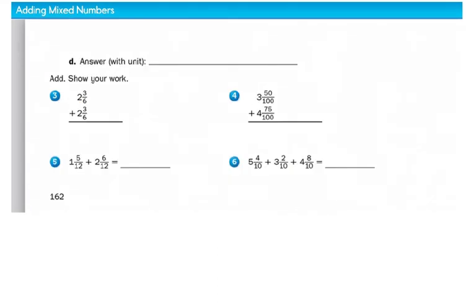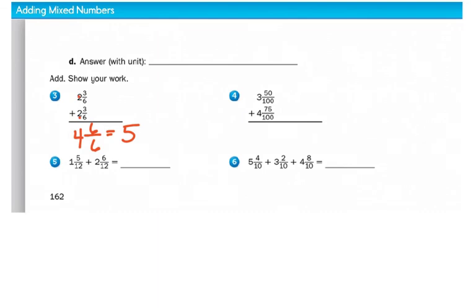One more problem. One more section. The last ones are not word problems. You are just going to show your work. So we're just going to go ahead and add those. We're going to remember the denominator will always be 6 in this problem. 3 plus 3 is 6, and 2 plus 2 is 4. But if you ate 6/6 of the pizza, you would have eaten the whole one. So 4 and 6/6 is the same as 5.